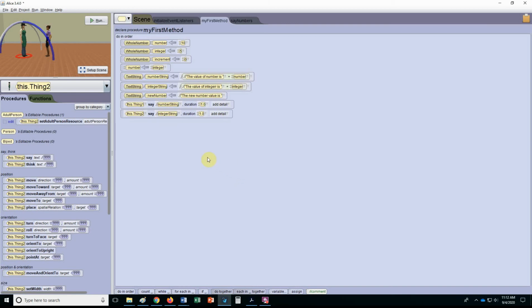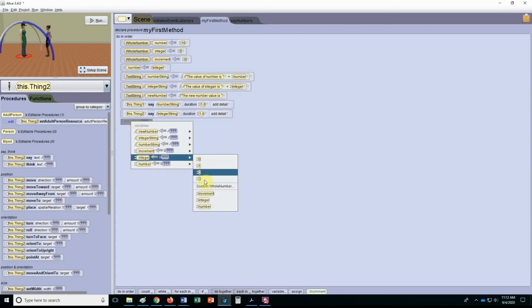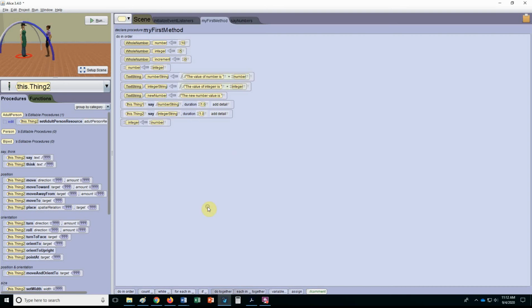And then there's a line that has the integer becoming what is contained in number. To do that, I use an assign control, and I pick integer and then number. All these lines are in the worksheet. They're just in a different order.